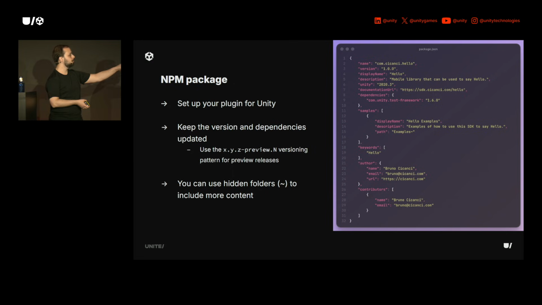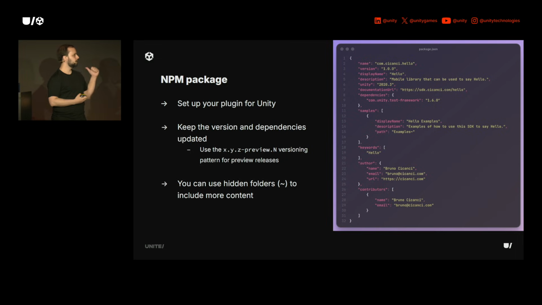And using the package manager and the package.json, you can have a samples key. With that, you can have a button to import the samples from the package into the project. This is nice because unless you really need the examples, you don't need to force the user to have them, which is sometimes annoying because you don't want to see your testing in the build or in the assets for the user. They will also find it weird to see stuff that they don't need inside the assets. So this is a very nice way to prevent it, using the hidden folder.